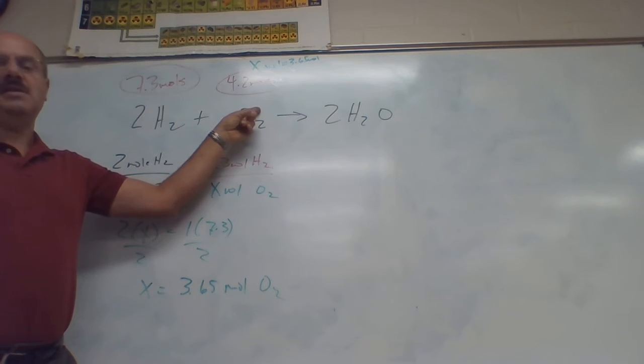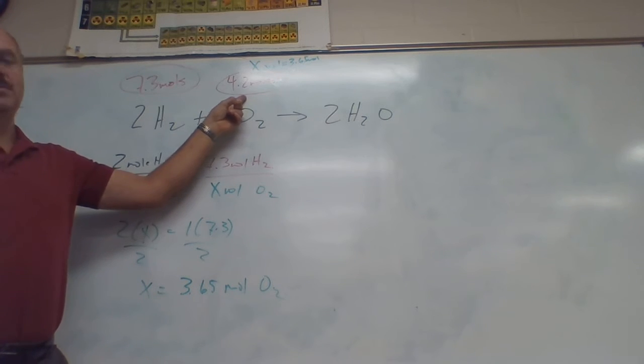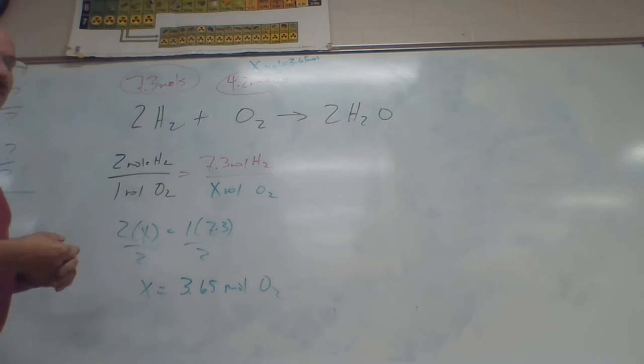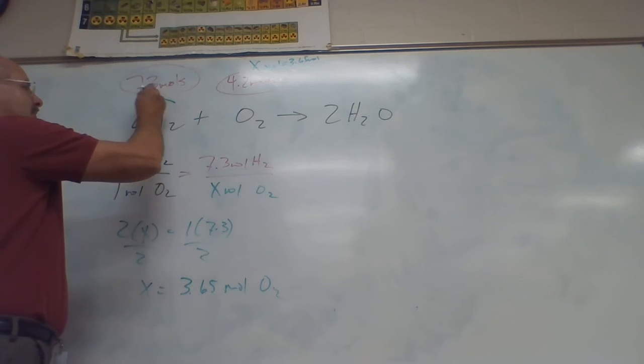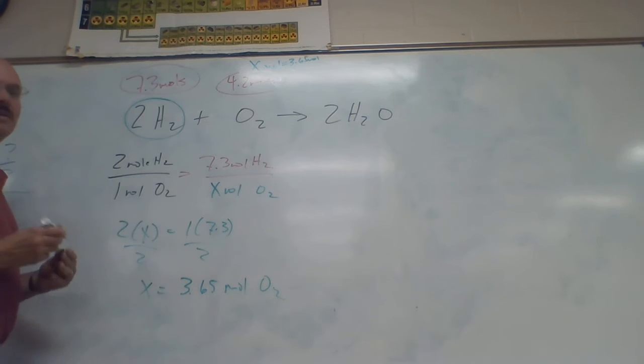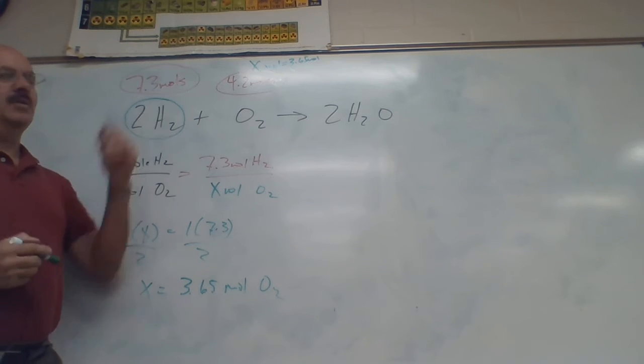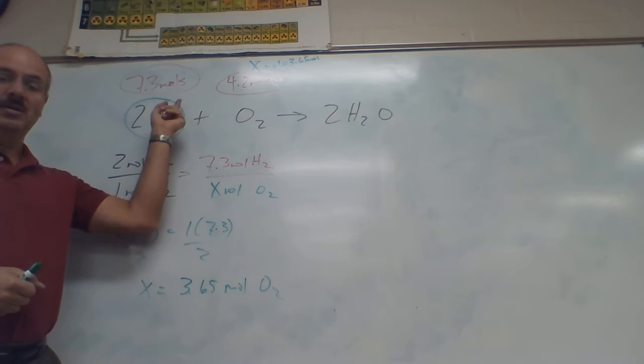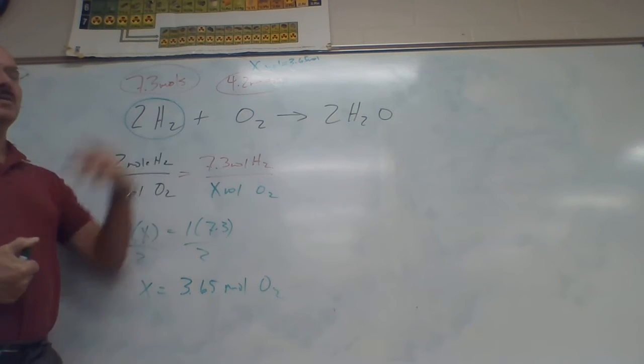And I got a whole bunch extra, don't I? All right, I've got 4.2. I only need 3.65. So that means this guy right here, and I'm going to circle him in green, this guy is my limiting reagent then. He's going to run out first, even though, and this is when it gets confusing, well, that's the bigger number. Doesn't seem right. Seems like the smaller number should.